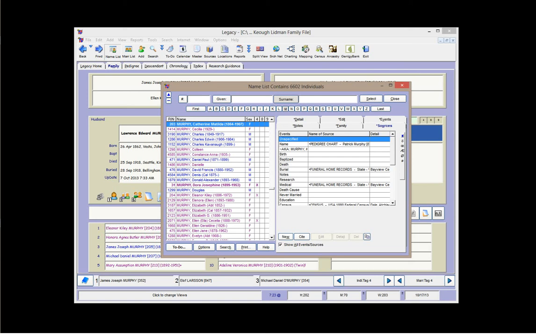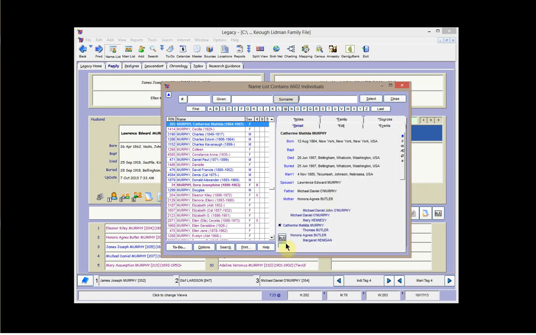We talked about the name list a little bit when we were discussing the index view, because in order to print your index, you need to do that from the name list. But today, I wanted to show you that there is a wealth of information right in your name list, and that you can work in your name list if you are working with specific things that you want to find, whether that's through tagging or by finding groups of people with the same surname, or taking a look once you've gone into that surname information and finding their other relatives and working through there.